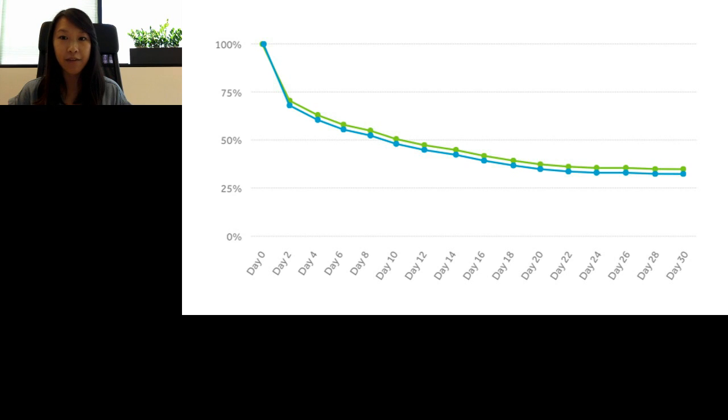Another thing you can see in this graph is that the curves flatten out after around day 22. And a retention curve flattening out is a really good sign because it means that after an initial drop-off of new users during the first few weeks, this product is then maintaining a steady base of about 35% of their new users. If on the other hand you see a retention curve that keeps declining and never really flattens out, that means that product probably hasn't found a good product market fit yet, and it's not able to maintain some baseline of active users, which is really important.